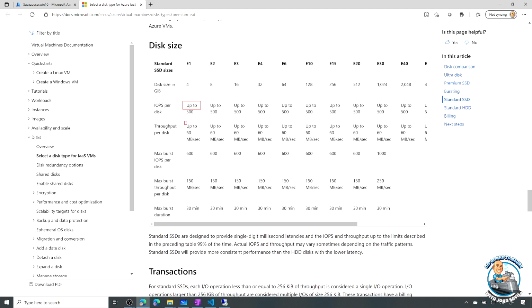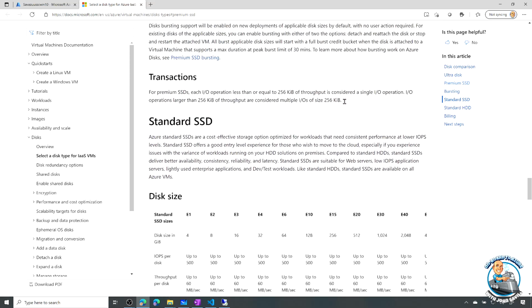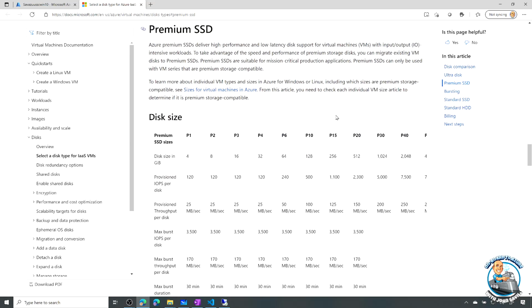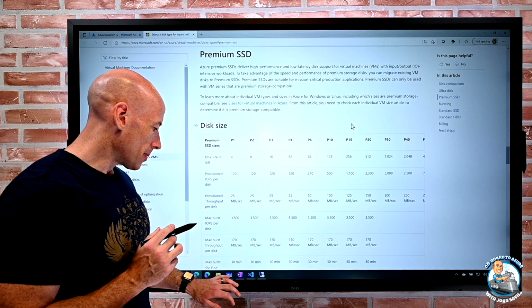It is not provisioned again. But it does say, hey, look at this max burst. I get this bursting up to 30 minutes if it's 1 terabyte or smaller. And again, I'm going to go into detail on that. Okay. So now we get into premium.